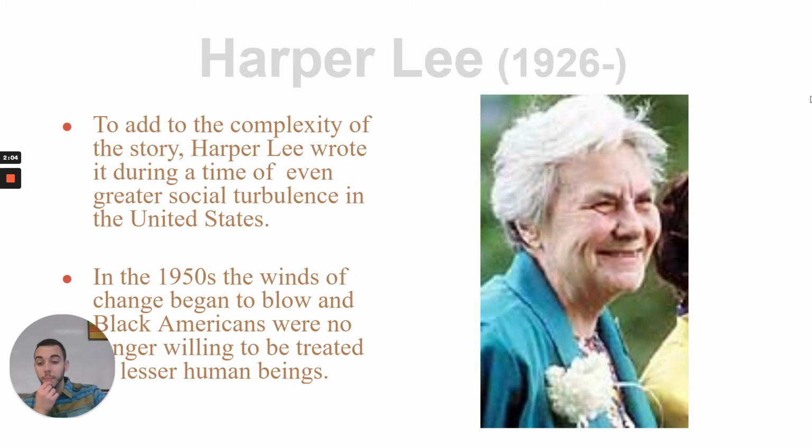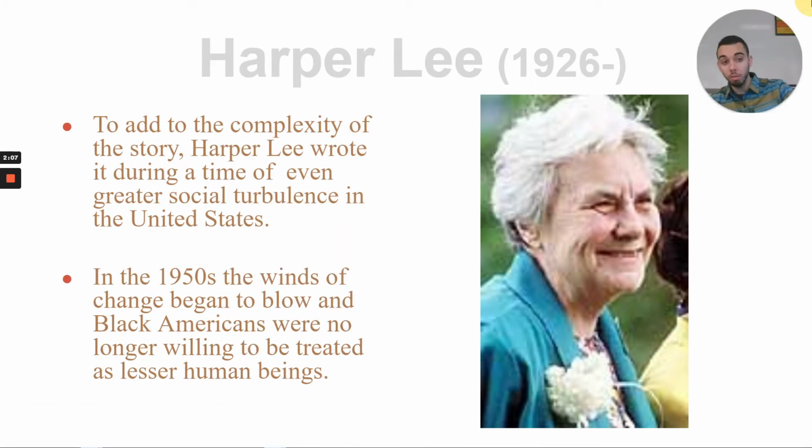So the author, Harper Lee, and let me move my head. Harper Lee was born in 1926, and I believe she actually just passed away. Let me actually check that. Okay, yeah, so she passed away in 2016. So she lived to be 90 years old. Well, actually 89. So she lived a long time.